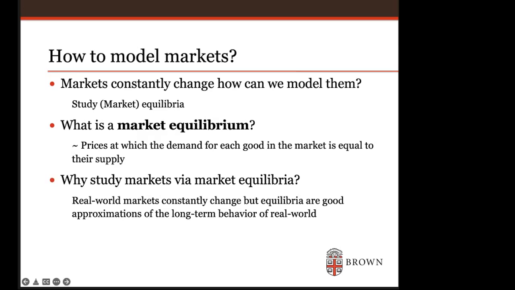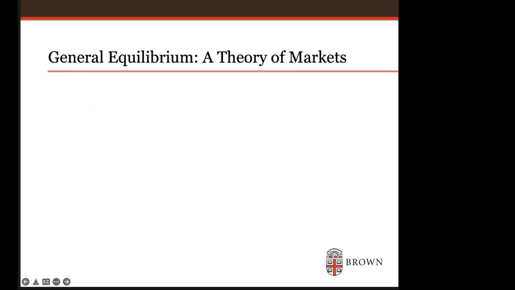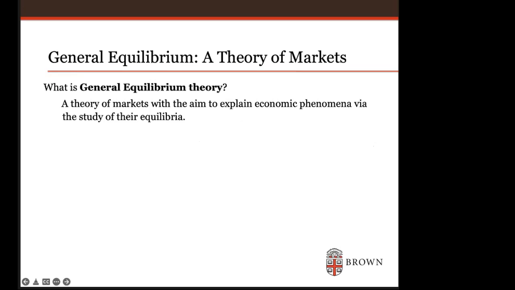Okay, so now that we've convinced ourselves that studying markets via their equilibria is good, let's talk about the field in economics that studies markets via their equilibria, and that field is called general equilibrium theory. General equilibrium theory aims to predict the behavior of prices, demand, supply, and consumption, or anything you can think of, by looking at mathematical models of these markets through their equilibria. The first question that someone might ask when thinking about general equilibrium theory is, in what models of markets that are representative of markets in the real world do market equilibria actually exist?